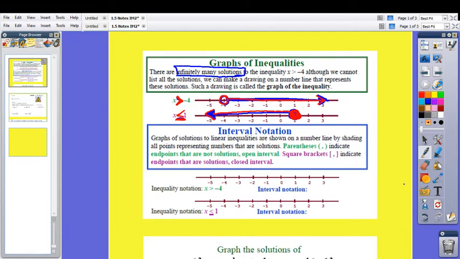Now, how do we write our inequality using the interval notation? So we just learned how to graph. Now we will be learning how to write using the interval notation. So for this one, first let's graph it. So this is more than, so again it will be going this way, okay?